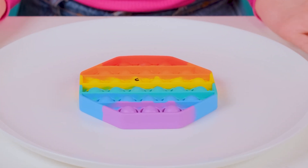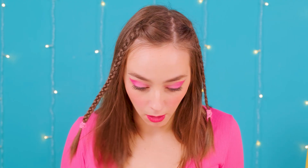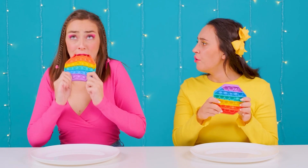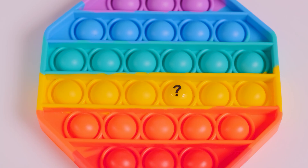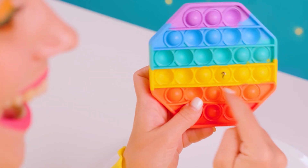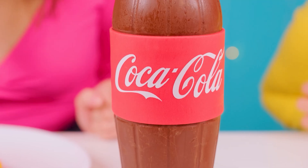Come on! Pop it! Weird prize! I wonder who has the real one and who has the chocolate one! I definitely have the real one! I can already play with it, this is so cool! Mine's chocolate then! I'm gonna eat it fast! Ouch! How painful! It's not chocolate at all! Look how stupid your face is! So who has the yummy treat? Where's the chocolate? Weird! Look! Do you also have a question mark on your pop-it? A question mark? Yeah! Here it is! Let's check it! Maybe it's something delicious!